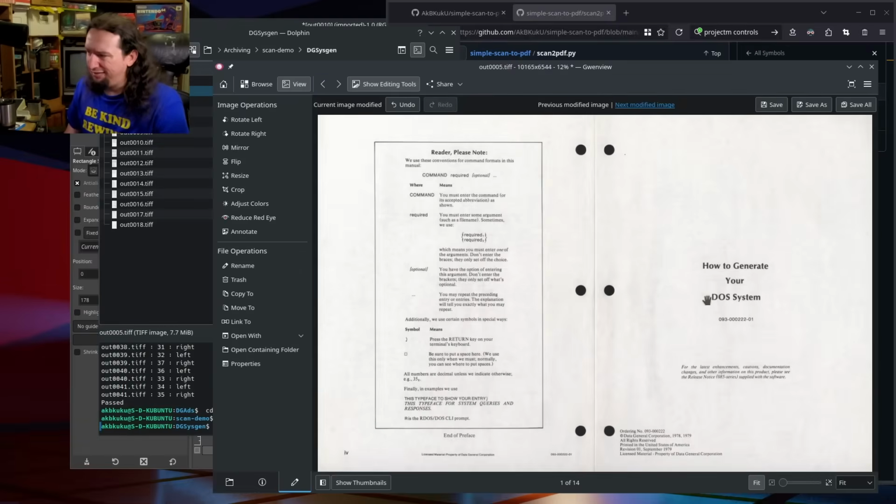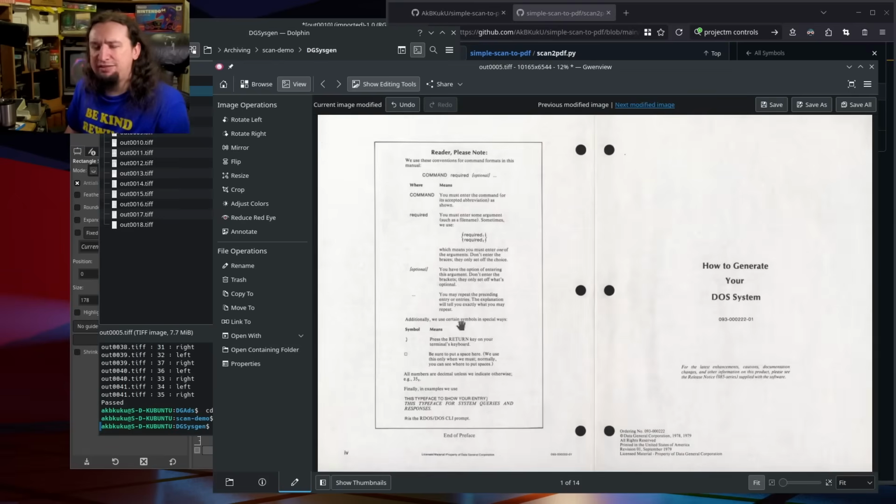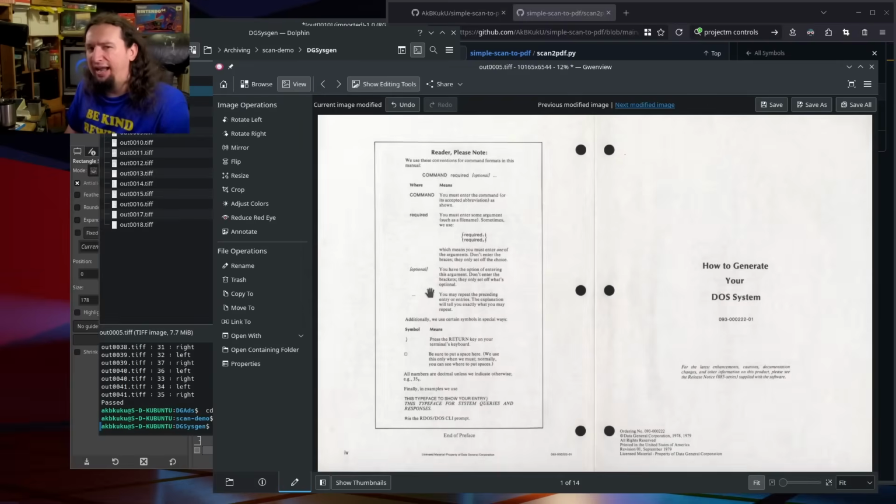So what this is: page 1 on the right. Then you flip it over. This is page 2. And then this is page 3. And then we go back. This is page 4. So that is 1, 2, 3, 4 as our order, which is really, really weird. And every single page in this document is like this.